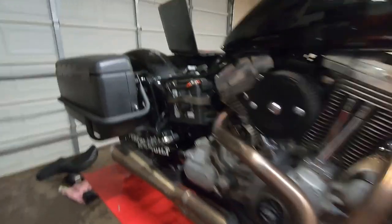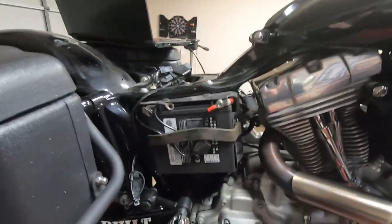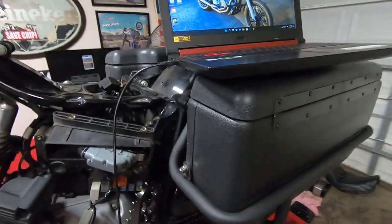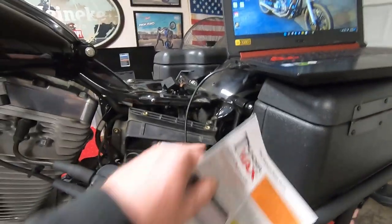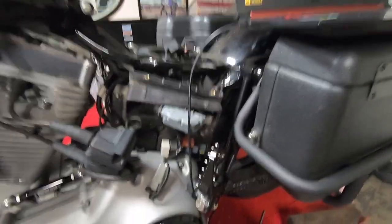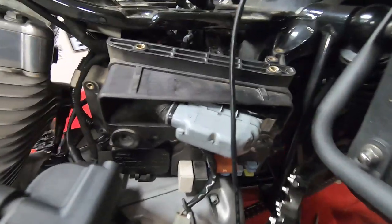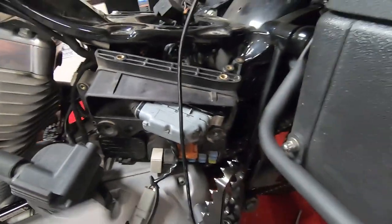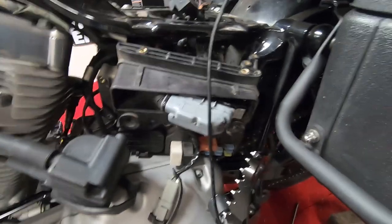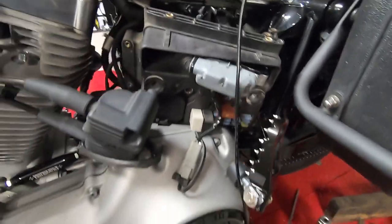But yeah, got everything installed, batteries installed, and I just kind of left the covers, and I had to leave the ThunderMax out on the other side because the little data port cable is on the bottom of here. I really wish it was on the top. I could have got to it easier. And there may be a way I can mess with that later to flip it around, because if I ever make any changes to this thing, I'm gonna have to pull this box out, which isn't a big deal, but it's kind of a pain.